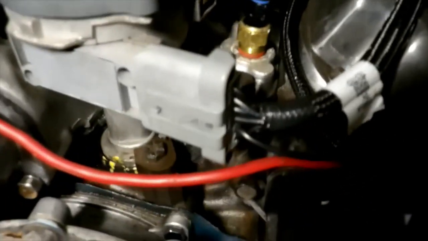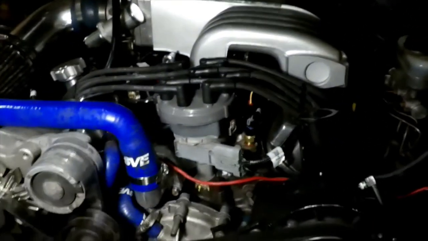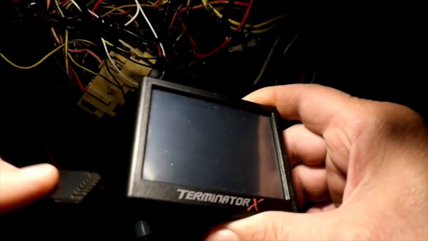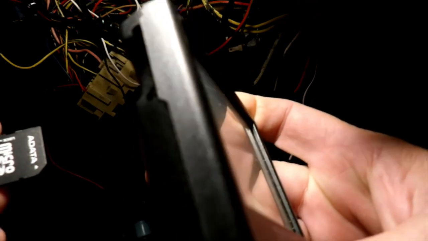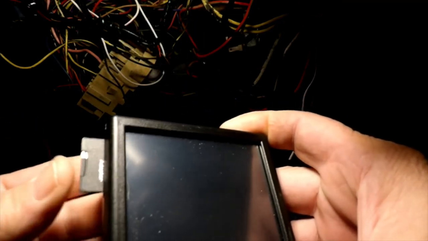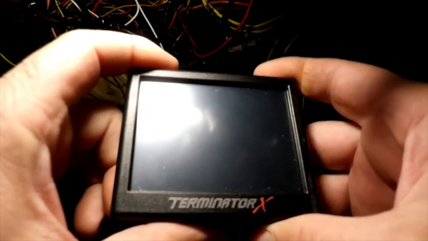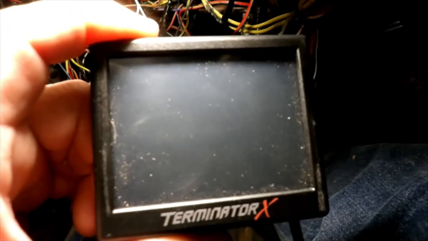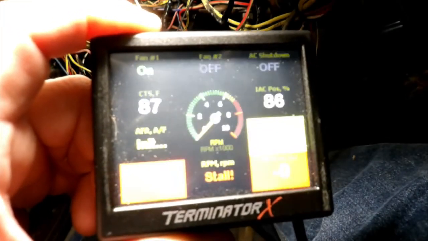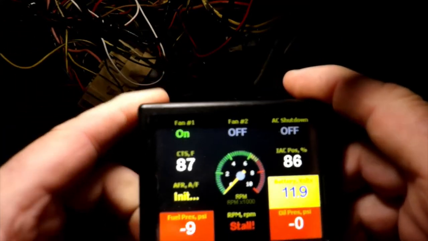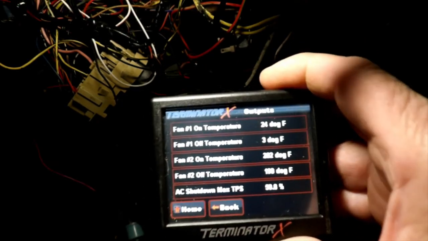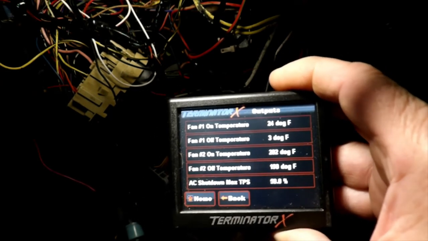There's your TFI cable that came with the kit. Beautiful. That SD card that we loaded Jiffy Jeff on goes right in the side right here. You know that. Push it in there. See if we can turn the fans off real quick here. This is where you turn your fan on and off. And I'll show you how to do that later.